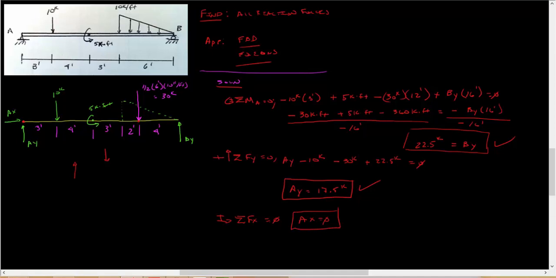So those are 3 examples. You have 2 problems in the book, and then I'm putting a handout together for you to work on some of these reaction forces. We'll be using them on our frames, we'll be using them on our trusses, and we'll definitely be using them when we get into our shear and moment diagrams in the second part of this 5 weeks. So again, any questions, please post them on the discussion page so that we can have a discussion on them. Thank you.